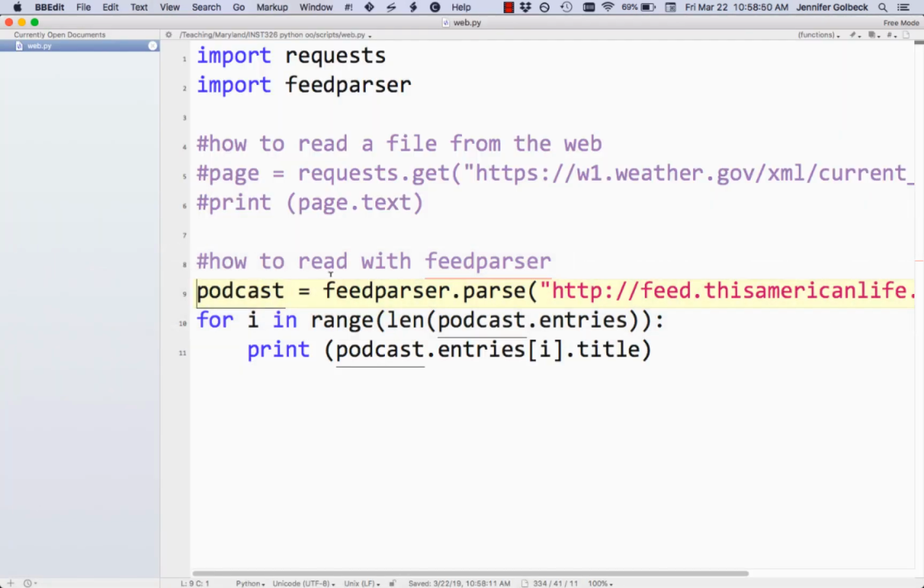And so what we have here now is the basics of a podcast app. We're doing kind of the most basic part, which is showing what the episodes are, but we know that for the entries, we also have a link, and that's something that you could potentially download. And so we're getting the basics of how you take data that's out there on the web and process it in a way that is going to allow you to make it useful to people or applications.